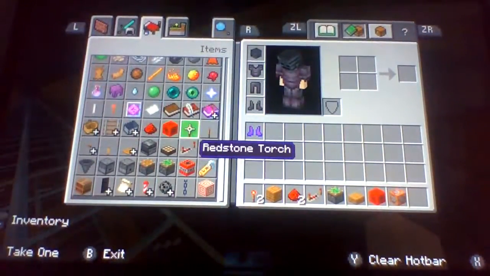Hold on, I don't need to do the give command. I can just grab the command block. Lever there? No. It's just a hollow husk of what should be there. That's where the lever should go. It's there. Okay.